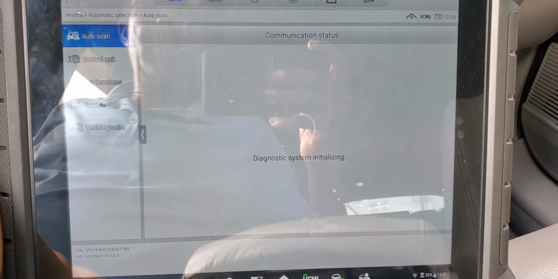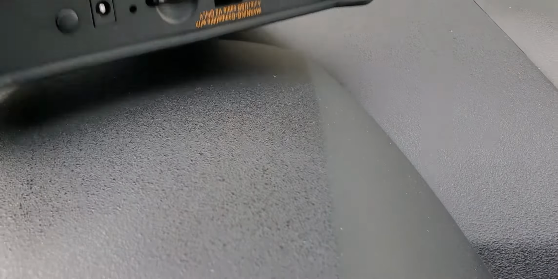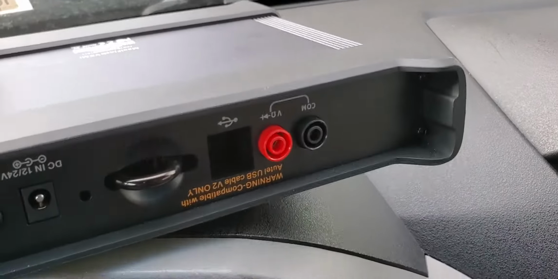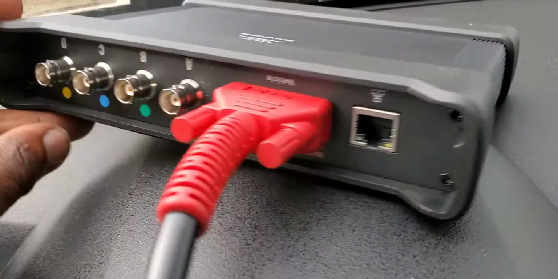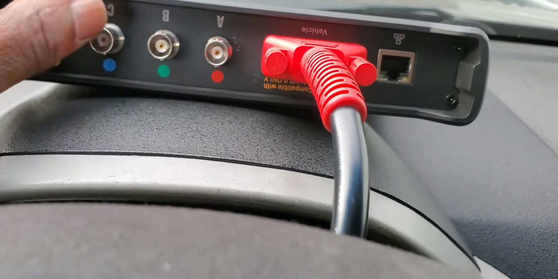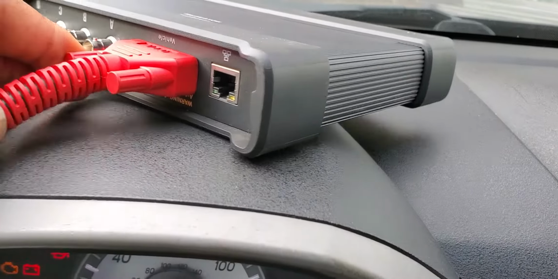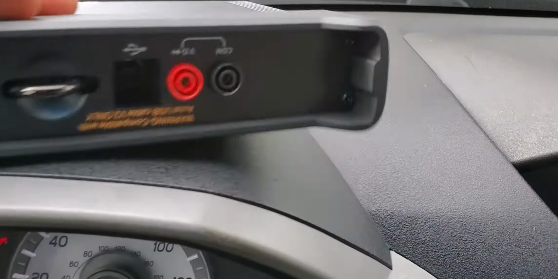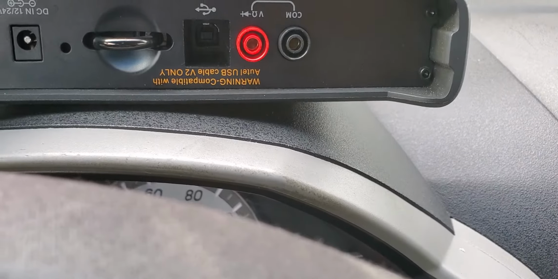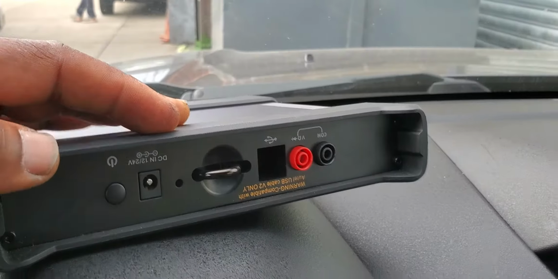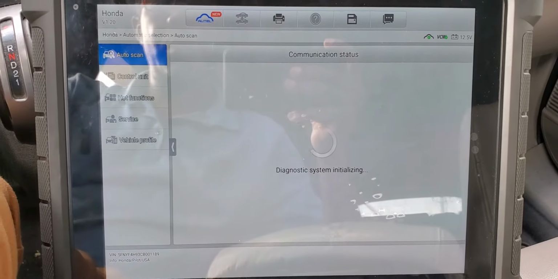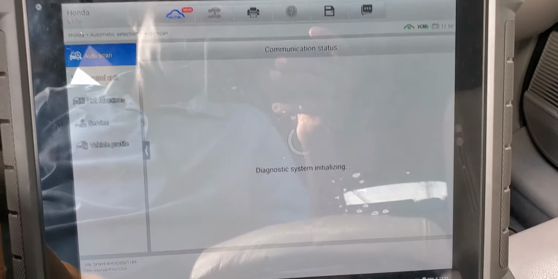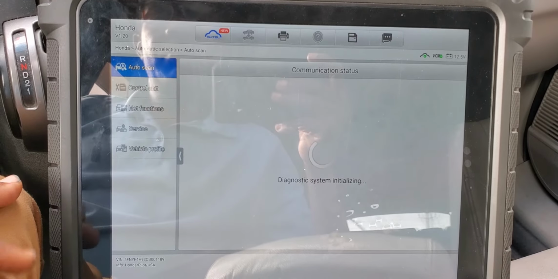By the way, Autel Elite or Ultra has a lot of communication. This interface has a USB connector here, and you have a lab scope too. So you have lab scope A, B, C, D. If you want to read some information, you have an Ethernet connector. You have a voltmeter. You see, you have it here, and you have a battery to enable it. There's a lot of stuff there. Each one has its own way of communication and servicing that you want, but it is good.